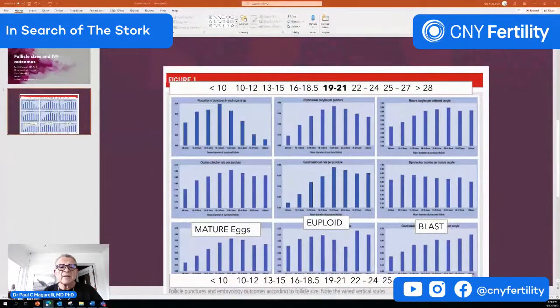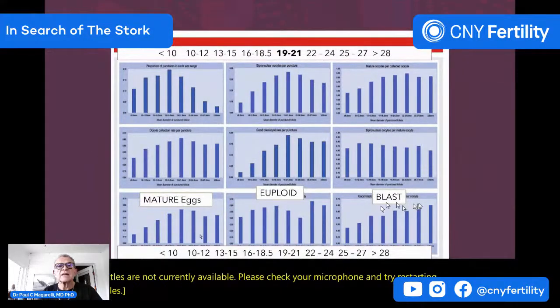So I'm going to jump back to my little slide here in case you guys are just joining, because a lot of people seem to be just joining. On this slide, I'm talking about the follicle sizes that are ideal for retrievals. You can get mature eggs from follicles as small as 10 millimeters to as large as 28 millimeters, but the ideal is a follicle that's 12 to 21 millimeters. You can all see this on Facebook Live and YouTube.